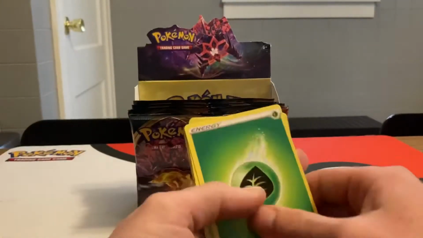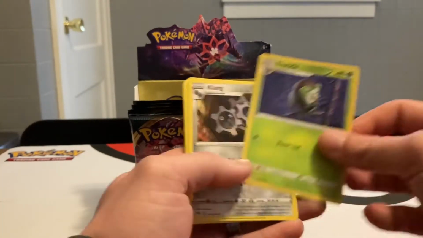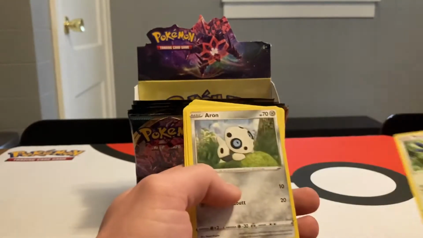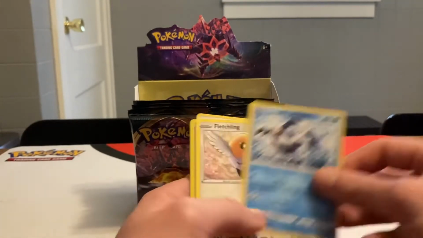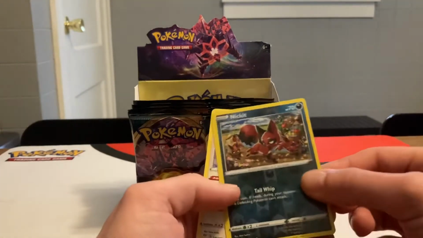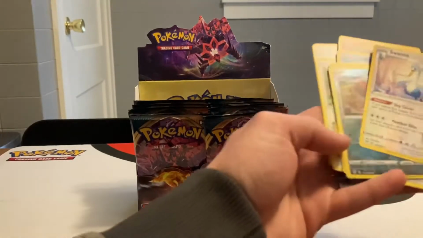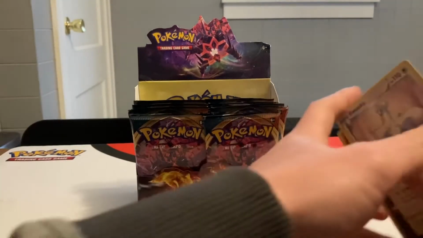1, 2, 3, 4. Yeah, you should always have energy, most of it. Grass energy. Dartrix, Clang, Struggle gloves, Rookidee, Aron, Torchic, Galarian Mr. Mime, Fletchling, Nickit reverse, and Swanna. Hey, it's so rare though. Was that a holo or non-holo? The Swanna is non-holo. But the Nickit is pretty cool.